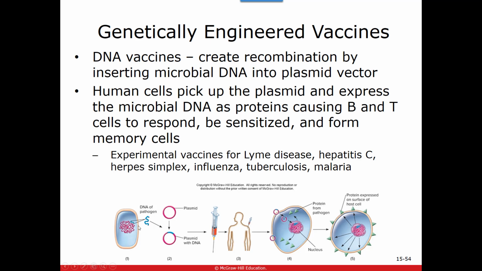Now, last little concept check. If only a portion of a pathogen is being used as the basis for a vaccine, what would it be called? It would be acellular. It's not the whole cell, because a means without. So without being a cell, it's just a small little fragment.